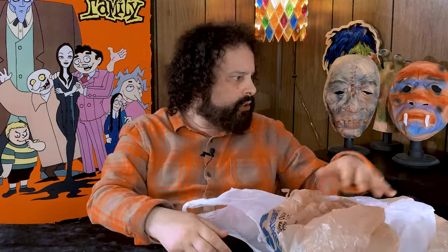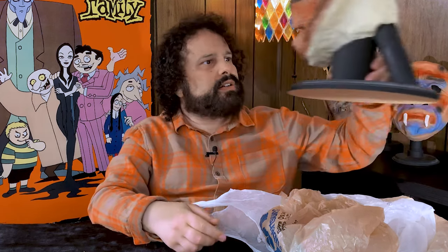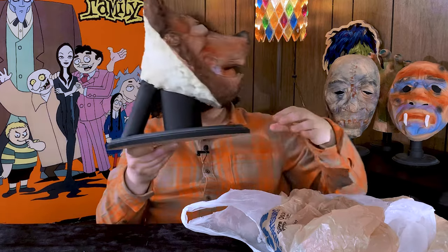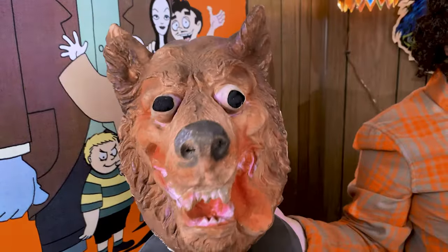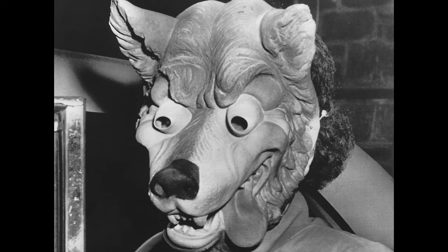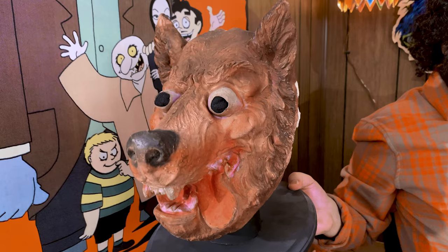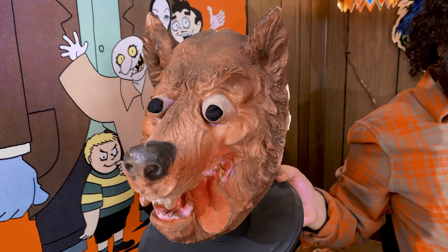Now, here's the most classic, iconic look for that mask. This is the iconic Bayshore wolf. If you see old photos, this is what you're going to see. If you see old advertisements or catalog photos, this is what you're going to see. That's the wolf, the Bayshore wolf.